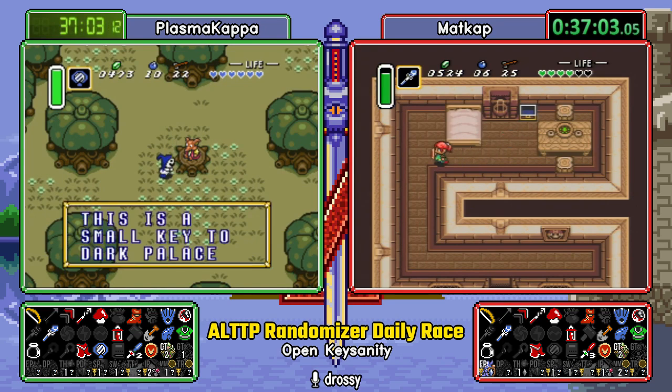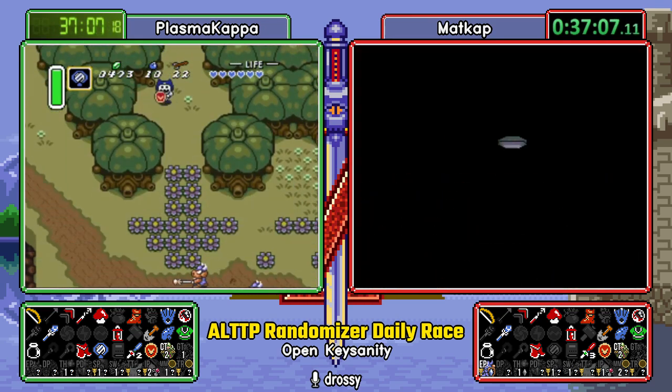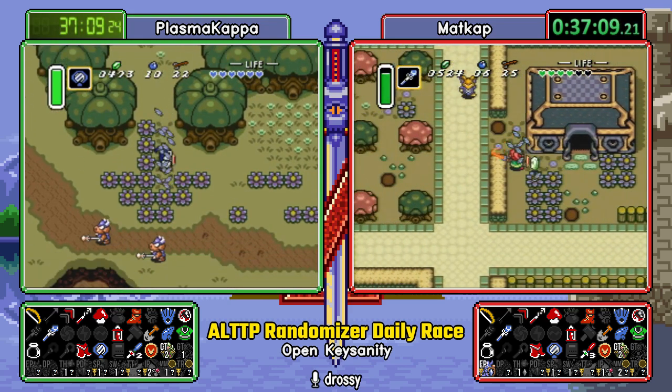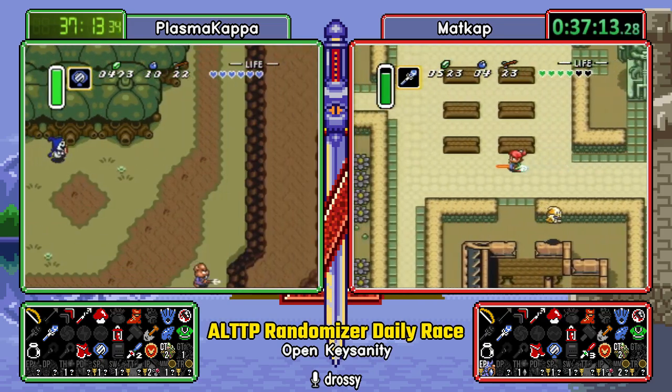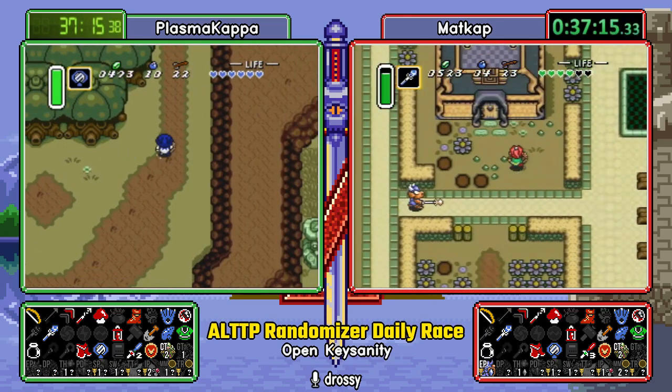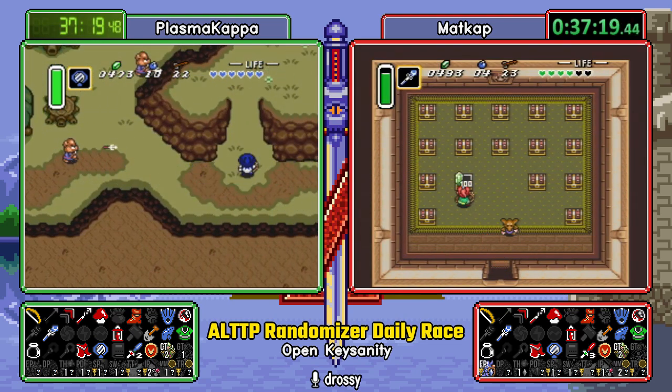Cap about to grab his mirror. Stumpy gives us a small key to pod. That is our first pod small. That puts the entire front except for the vanilla big key chest in logic.